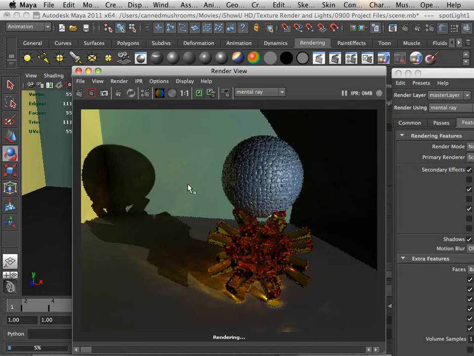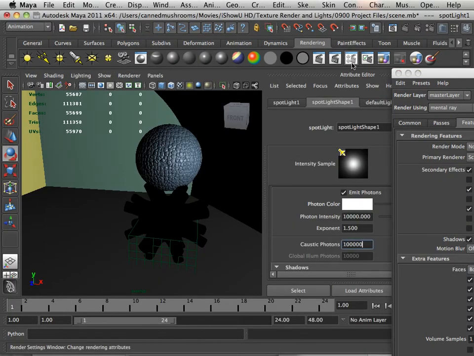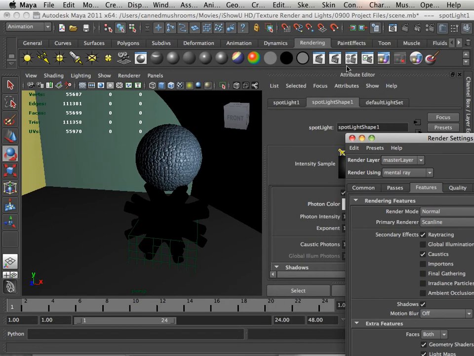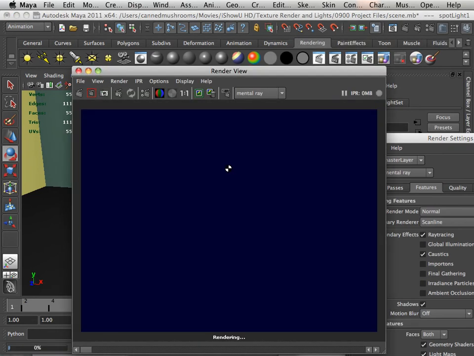So the range has been increased. I can also see a little bit in the walls. To really see what these look like, again, you should probably take off final gathering. And then you can see exactly what those settings are doing. Final gathering is kind of muddying it together so you're not seeing the true effect.